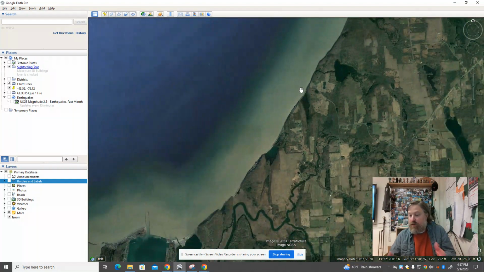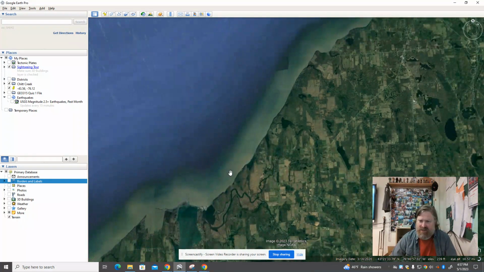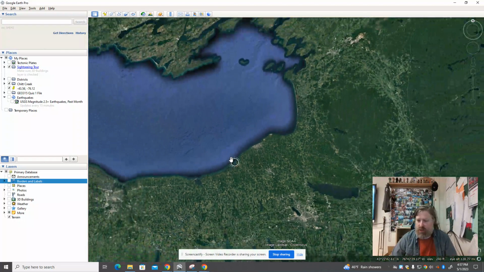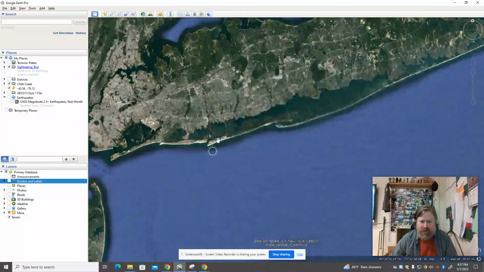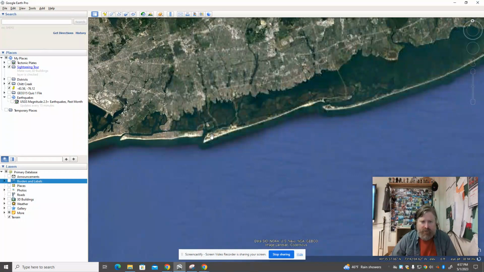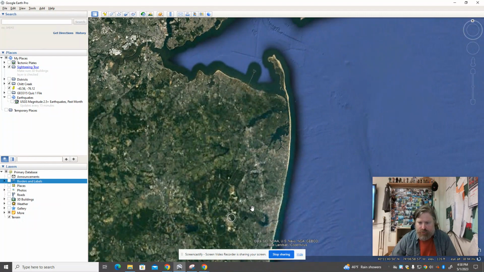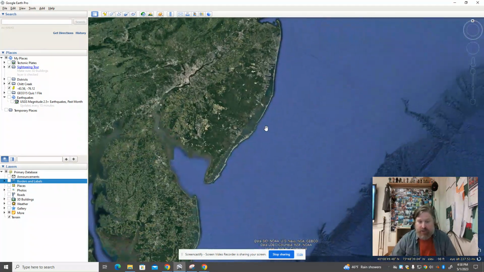So there's got to be more than just waves in and waves out. There's got to be other processes, and that's what we're going to try to figure out, some of that, along with barrier islands. We don't get those on Lake Ontario. We get them down here. And in fact, some of you, I'm probably going to be talking about where you live, down through Jersey and really down this whole Atlantic coast.